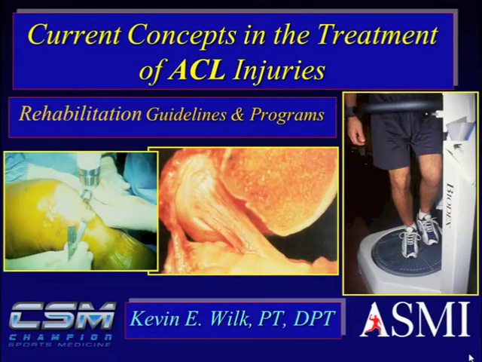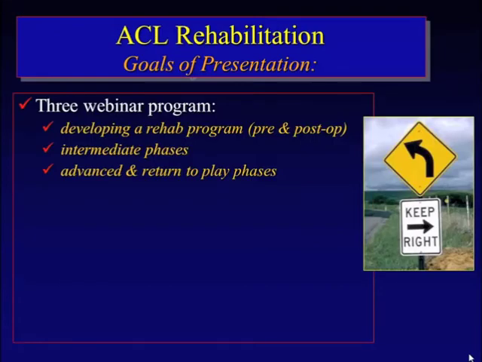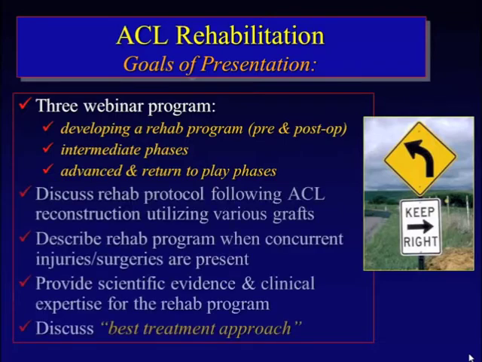In this presentation, I'll talk about rehabilitation guidelines and programs. The goal of this three-part webinar is to talk about, in part one, which will be today, developing a rehabilitation program, both preoperatively as well as the early post-operative phase. In the next webinar, we'll talk about the intermediate phases, which will be week 2 to approximately week 12 to 14. And then the third webinar will deal with the advanced and return to play phases, dealing with advanced strengthening, sport-specific training, and a return to functional activities.